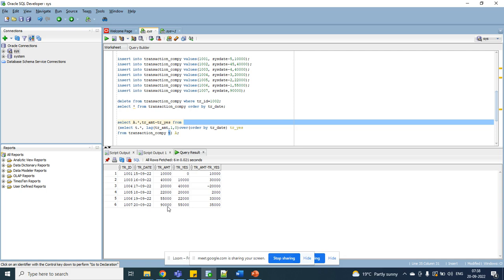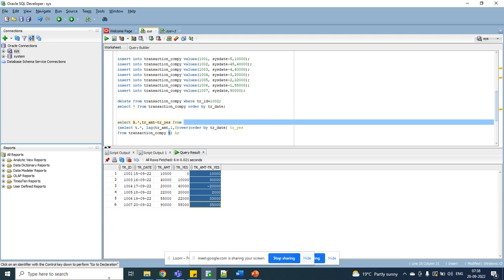Compared to yesterday, today I got 35,000 extra. Compared to day before yesterday I got 33,000. Prior to that, compared to previous day it got 2,000 extra. Before that day, previously 40,000 he got, but next day he got 20,000, means he got 20,000 less compared to previous day. Like that we can display. Now you can see this is what delta change is. We got this much difference for yesterday's and today's.